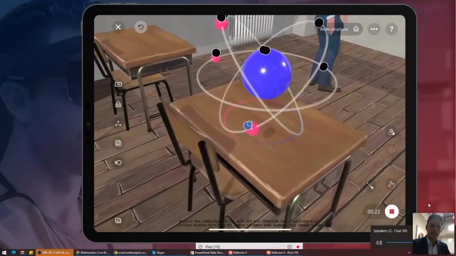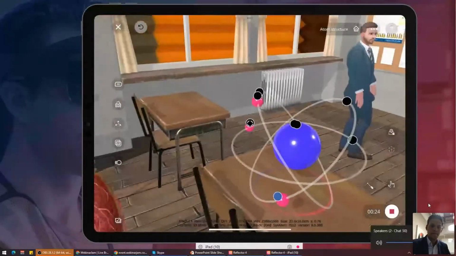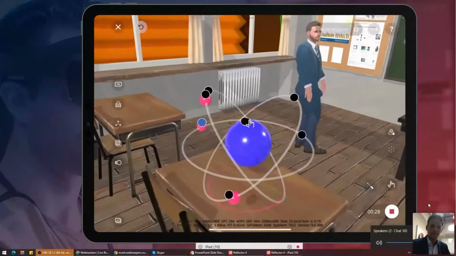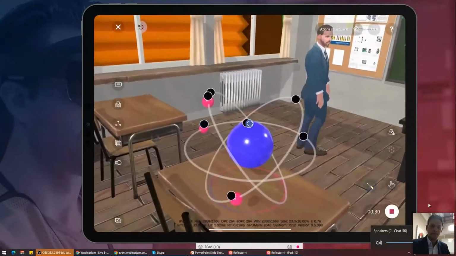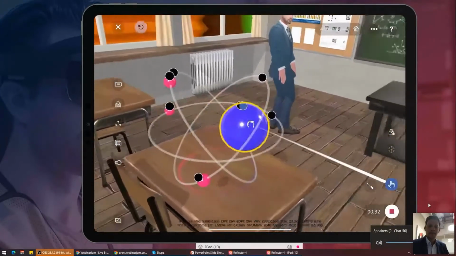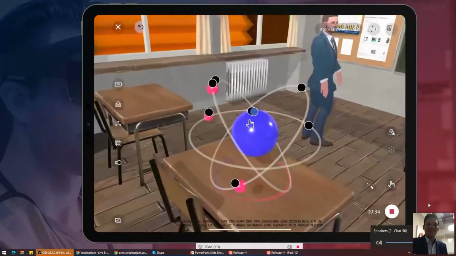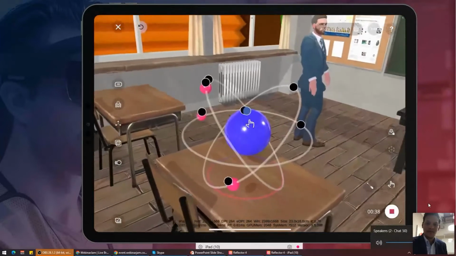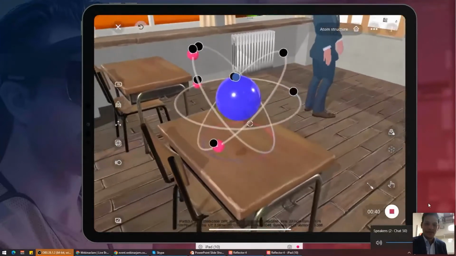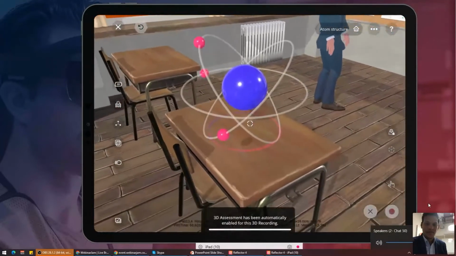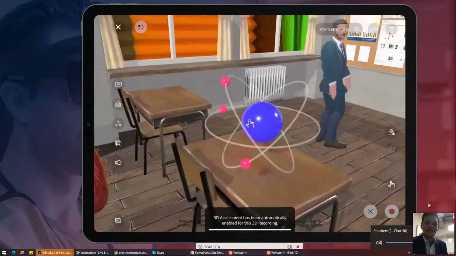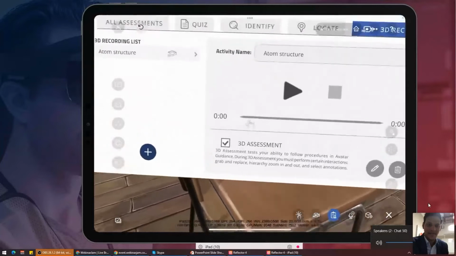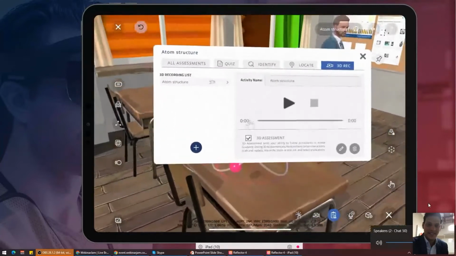So for instance, selecting some of the electrons here, for instance 2 of the electrons, as well as internal parts. It depends, of course, on the model you choose. You can do that, not forgetting that we still have the freedom to interact with the objects and move them, and they will snap back to the position they're supposed to be in. So that's how to create the various types of assignment and assessment inside EON-XR, and they can even automatically be used as 3D assignments.